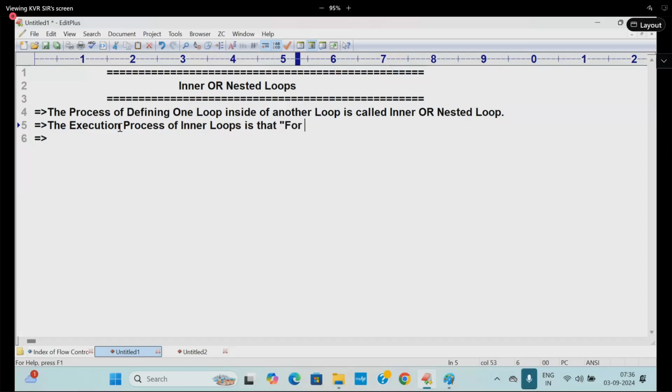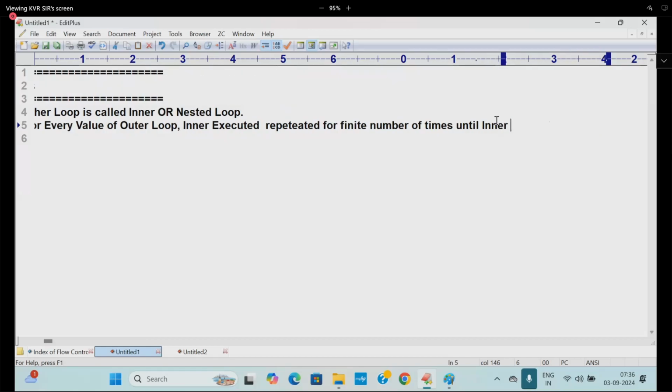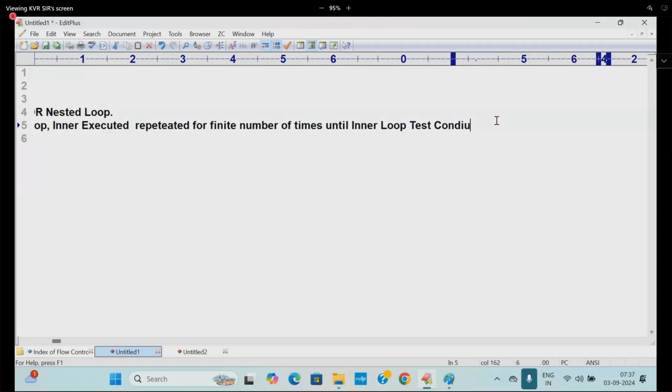For every value of the outer loop, the inner loop is executed repeatedly for a finite number of times, until the inner loop test condition becomes false.